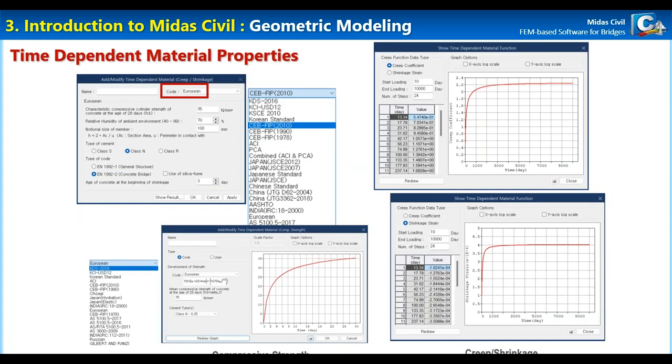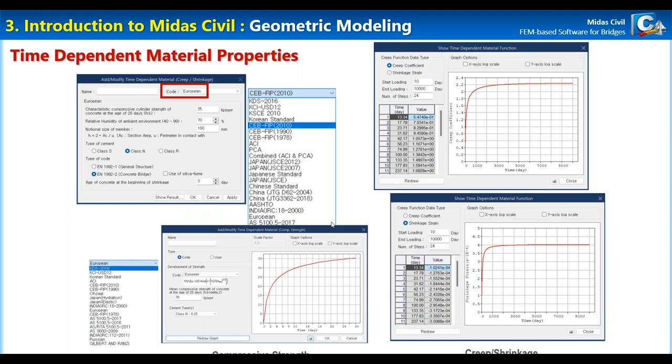So as you know, the concrete has different properties and we need to deal with those properties in the modeling. So you can use the creep function and shrinkage function, and you can link this property of concrete with the concrete you created before when you are adding material to your model. Also, we can specify some compressive strength function based on different codes we have here in the software. The software is full of design codes, so you can choose any design code. And each design code can have its specific curve for creep and shrinkage and compressive strength curve. So you can use those data depending on your needs.